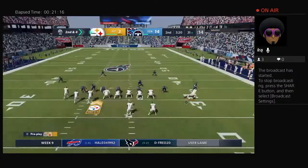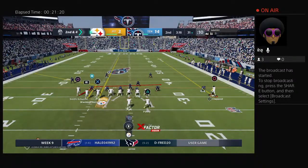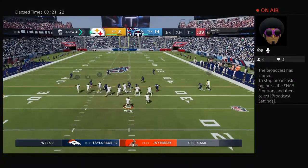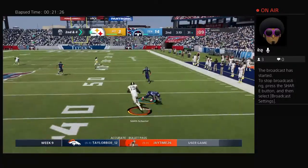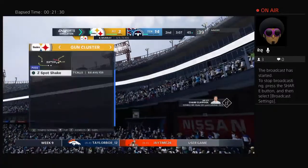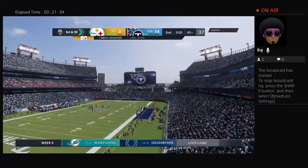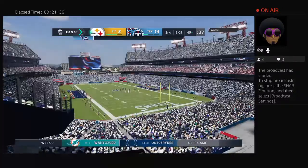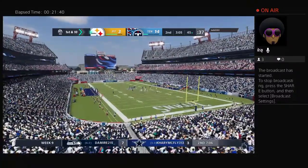To throw again on 2nd down. Murray, open man, completes it to Smith-Schuster. And he'll be tackled right on the chalk of the 45. A gain of 13. It's a 1st down. Well, that certainly has to feel good, and it's not all the time that the play caller should get all the credit.